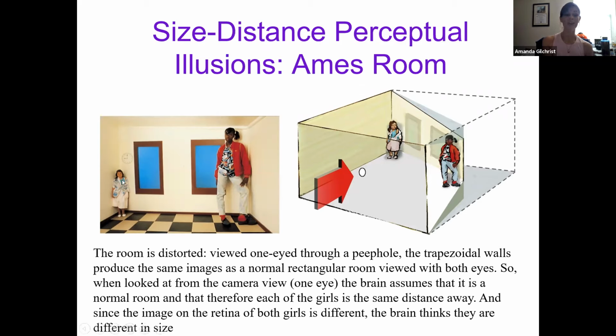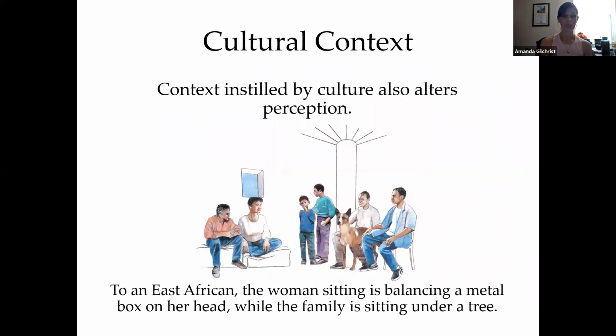The Ames room is a situation where we create a sense that one person has shrunk in size and one person has become a giant through using things like viewing items through a pinhole, slightly angling the floor, and actually having the back wall at a diagonal rather than being perfectly at a 90-degree angle. So this creates the sense that they are actually in a room that is square. If you notice, the room is not really square at all. So one thing that I will mention here, and I've already brought this up, culture influences our perception and context influences our perception.